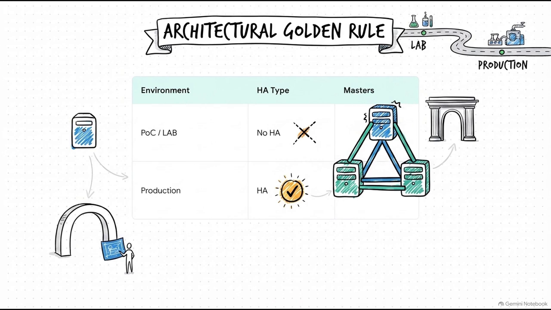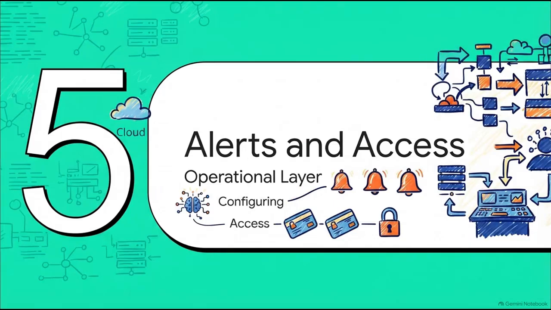And this brilliantly illustrates a golden rule of SCC architecture. If you're just running a lab, a minimum setup, or a proof of concept, you can absolutely get away with a single master node without high availability. But the very second you move into any production environment, I don't care if it's a tiny small site or a massive enterprise deployment, you strictly require 3 master nodes. High availability is not an optional add-on in production. It is the fundamental structural integrity of your control tower. 3 masters, always.